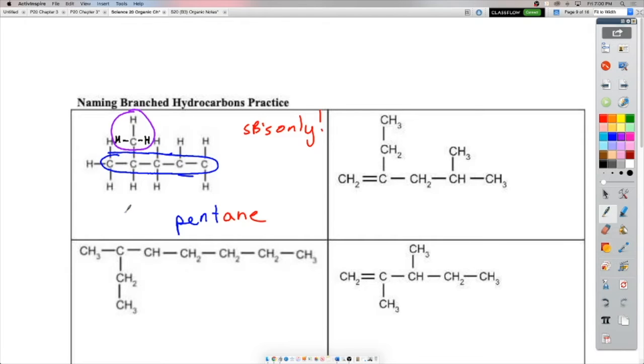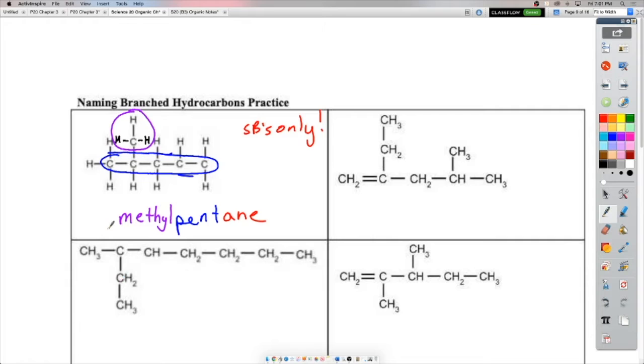So this, because it's an alkyl group, will be methylpentane. Okay? Now, what does this name so far tell us? It tells us there's 5 carbons in the parent chain, there's no double or triple bonds, only single bonds, and the methyl part tells us that there's a branch somewhere that has 1 carbon. Okay? Now you're saying to yourself, well, where is that branch? Good question, right? That's the last thing we're missing here. We know that there's a branch with 1 carbon, we just don't know where it is.